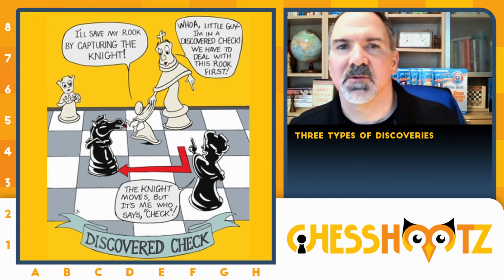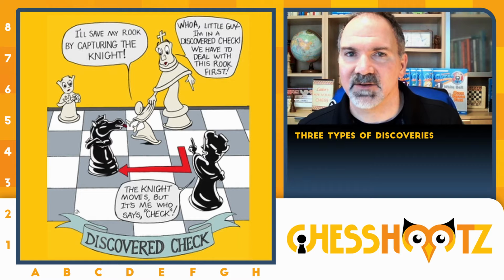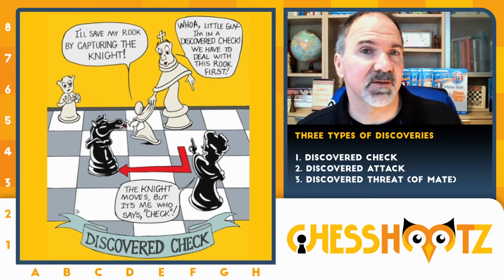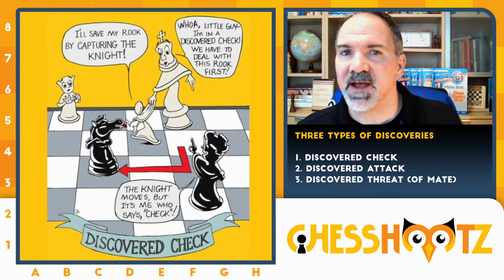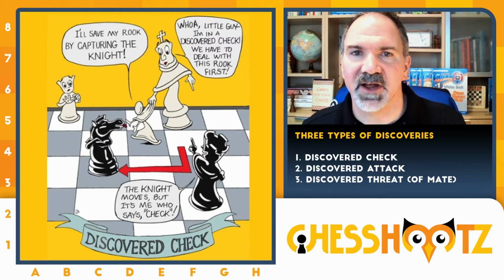Along with forks, pins, and skewers, discoveries are one of the main tactics that you're going to use in your chess games. And today we're going to talk about 3 different kinds of discoveries. We're going to talk about discovered check, discovered attack, and discovered threats, mainly discovered threats of checkmate.